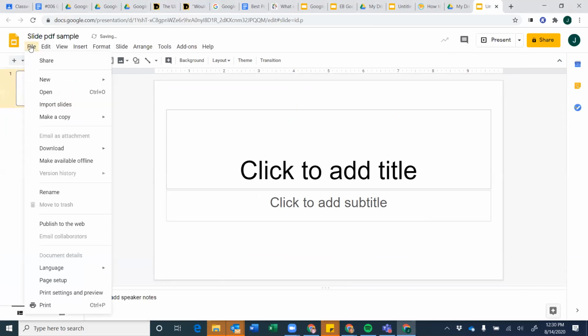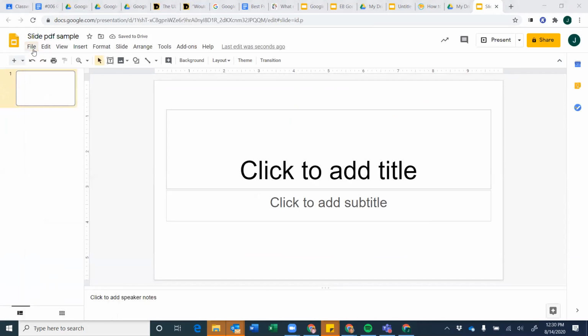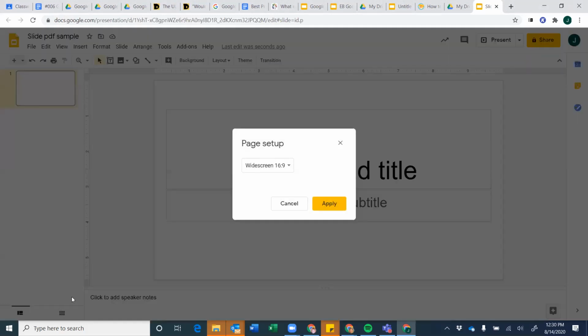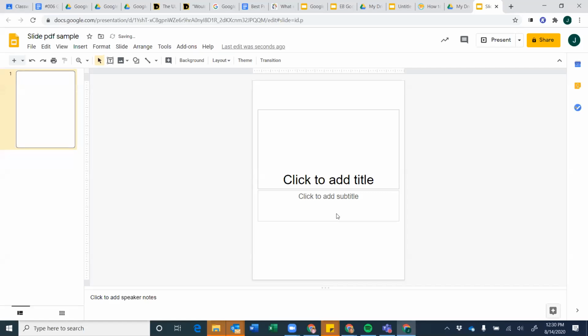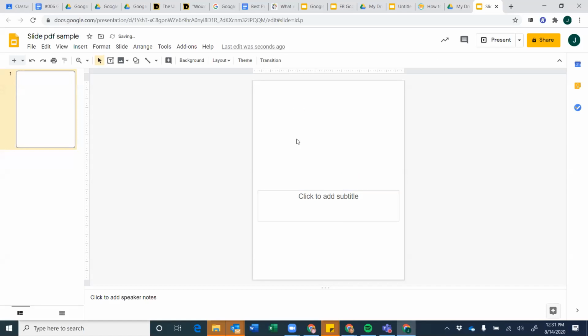So I'm going to click on File, and I'm going to go down to Page Setup, and I'm going to click on the little down arrow, click Custom, and I'm going to say 8.5 by 11, so 8.5 by 11, and I'm going to say Apply. The next thing that I'm going to do is I'm going to get rid of these boxes here. I just click on the outside of the box and then I can delete them.